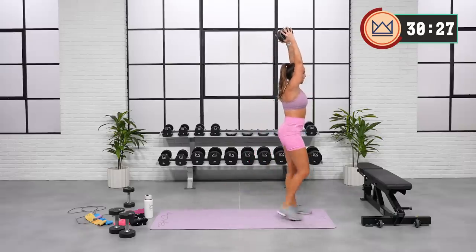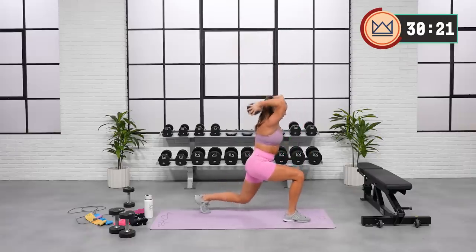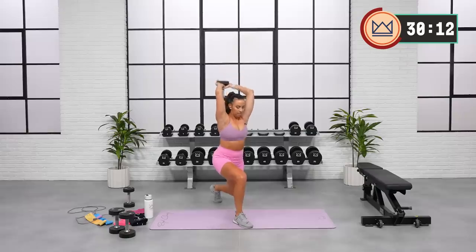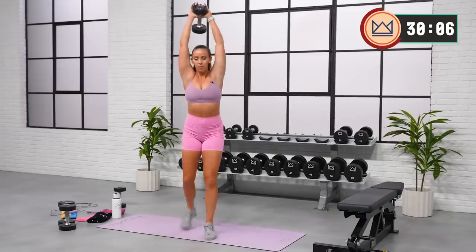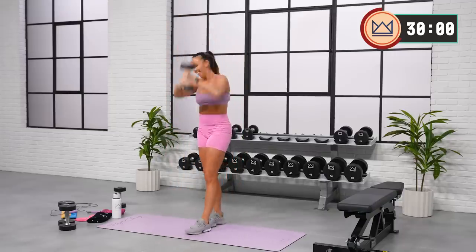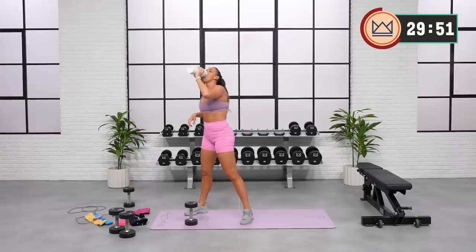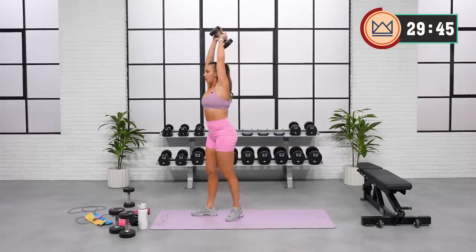Dig the front heel down, dig the back toe in. Nice work. Make sure your knee in front is staying out. Four, three, two, one, rest. And the last round is a pause lunge. Okay, go down, hold it while you do the extension, then stand up. Four. Two, one, let's go.